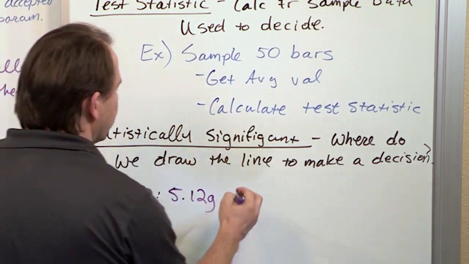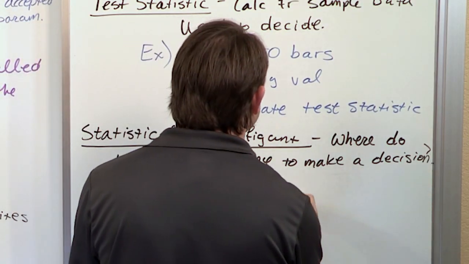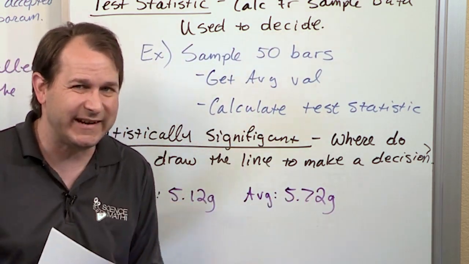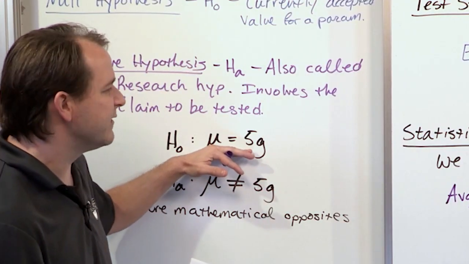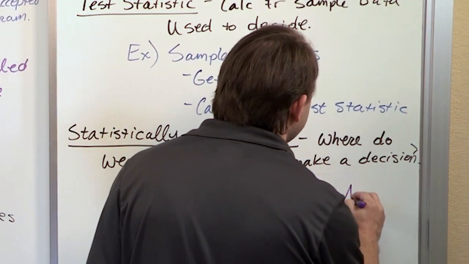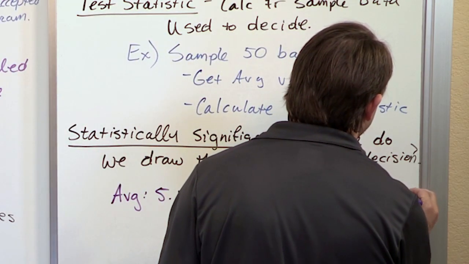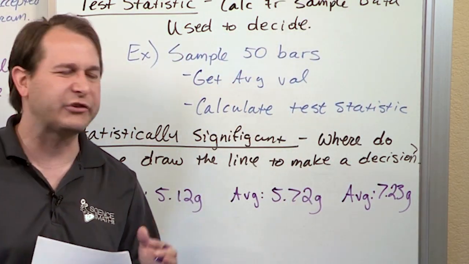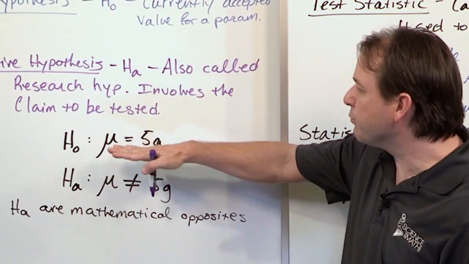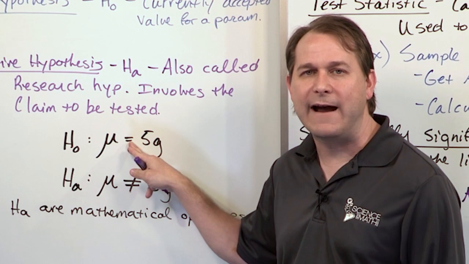Now what if a different guy does it on Wednesday and samples 50 bars, and he gets 5.72 grams. Now this is no longer close to 5. This is closer to 6 grams. So I'm starting to feel uncomfortable that this null hypothesis is true. I'm thinking maybe I should reject it. And what if one guy on Friday takes 50 bars and gets an average of 7.23 grams? Now this is so far away from 5 grams, and I'm almost confident that if I get this data, the machinery is definitely not behaving normally. In that case, I'd probably reject the null hypothesis. I'd probably say we're no longer making candy bars that have an average of 5 grams.